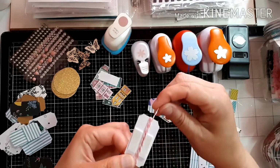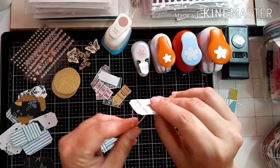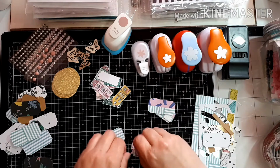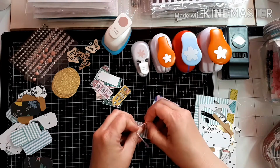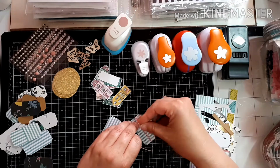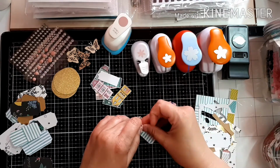And then you just wrap it so it goes in the channel. I'm not going to wrap it all the way. You want to leave a little bit on the front to tie. So pull it over. I did a really bad job trying to line that up, but wow, tying a knot on camera. Ooh, it's a bit sketchy.